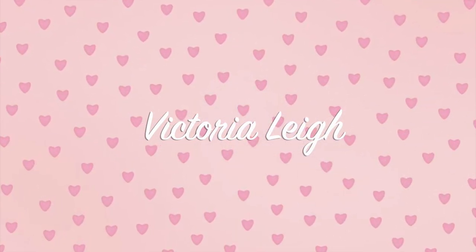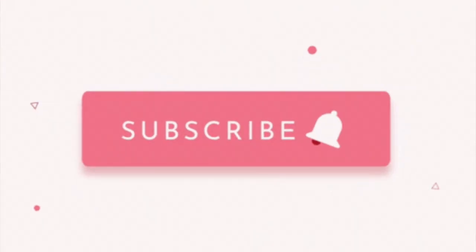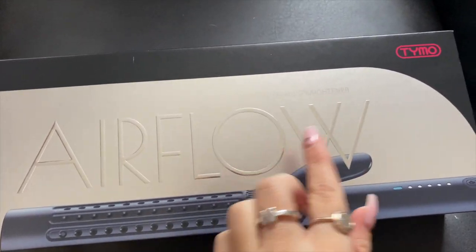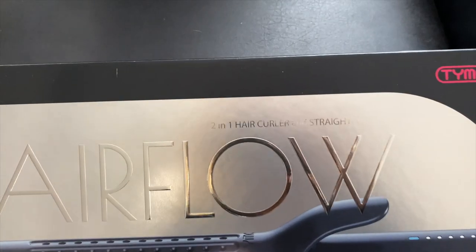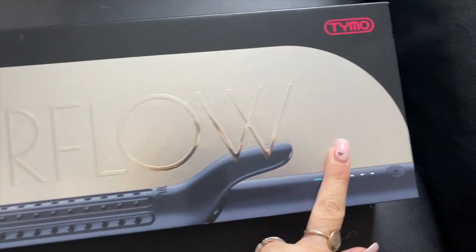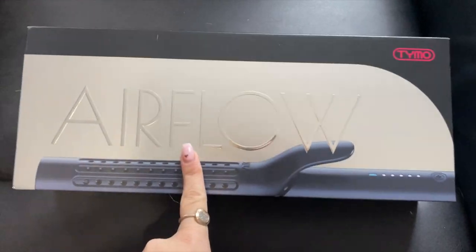So let's see what this tool actually is. I haven't opened it yet, so this is our first look at the TYMO AIRFLOW. It is the 2-in-1 hair curler and straightener. This is what the product looks like, and it's called the AIRFLOW. So let's see why it's called that.